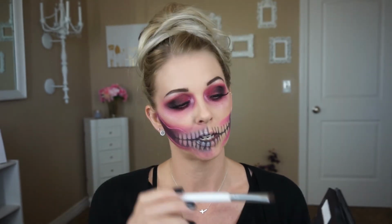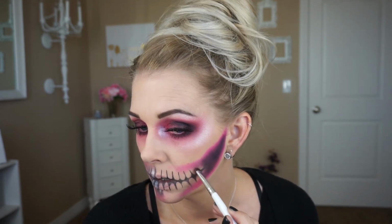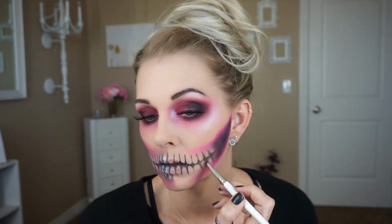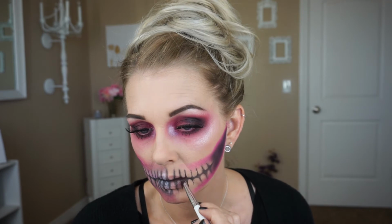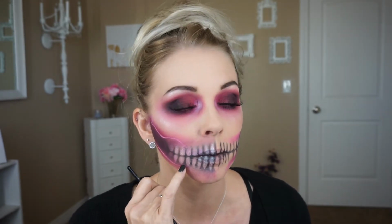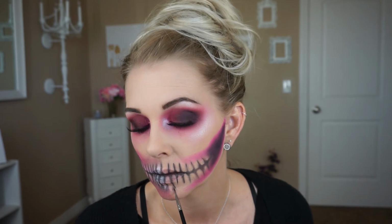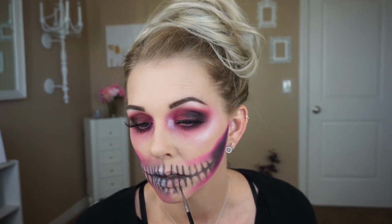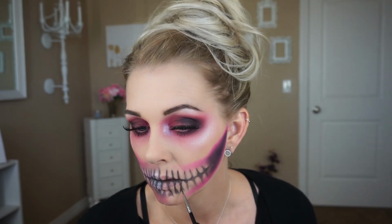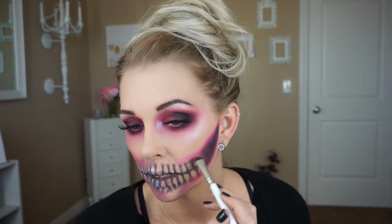Now I'm just taking this little e.l.f. smudge brush in that same black eyeliner, and I'm just going to kind of blend this out. Okay, taking the same little winged liner brush, I'm going back in the same color Jet, and I'm going to just kind of spread out the black on the bottom edge as well. And then again, with a little smudge brush, just kind of blend that out a little bit.